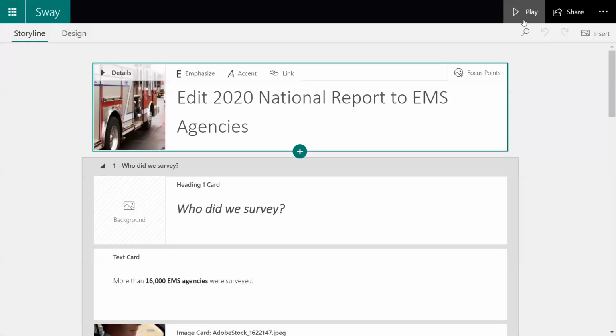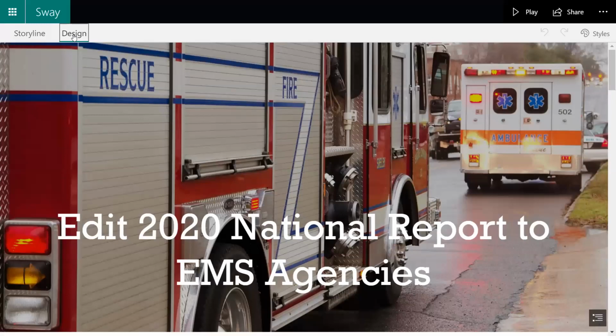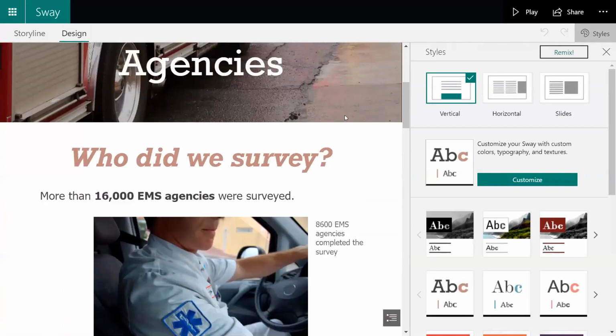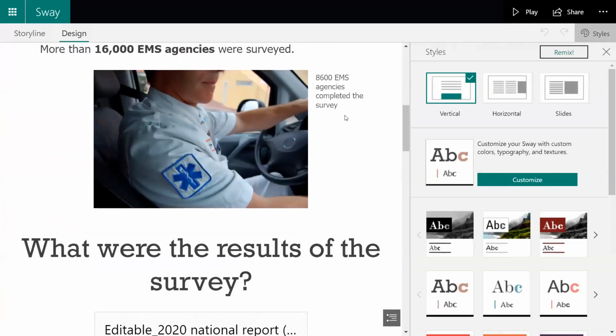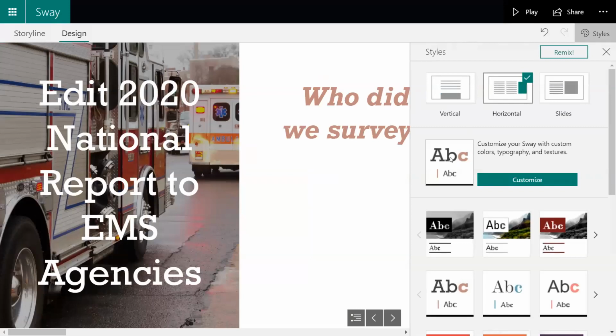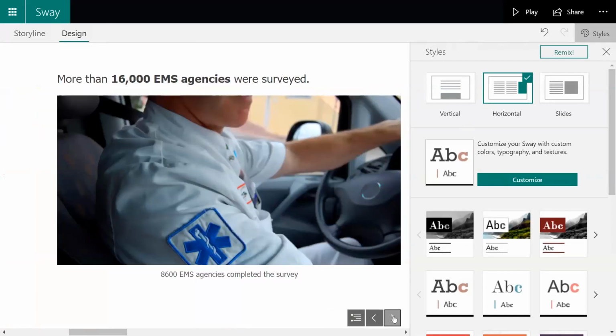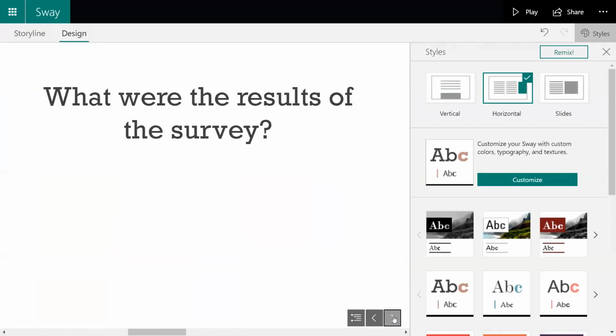So I'm going to go to Edit, and then we're going to click on Design. Design is where we find this Styles icon. We're going to click on Styles, and we have a preview screen here. And we can change this around. If we have vertical orientation, we're going to be able to scroll, and it gives us a little more control of what we see. If we click on horizontal, we see a card and then the beginning of another card. And then when we scroll, it moves us to another view of a whole card plus part of another one. So it's almost like a sneak peek each time you click on the scrolling down at the bottom.